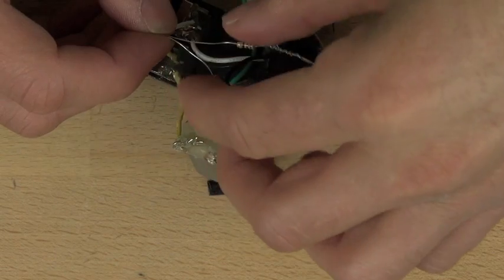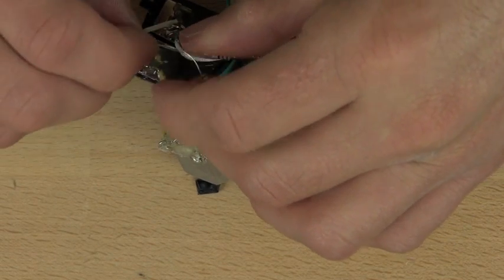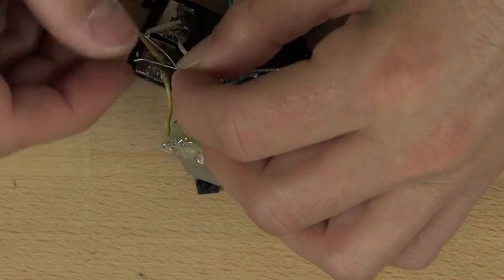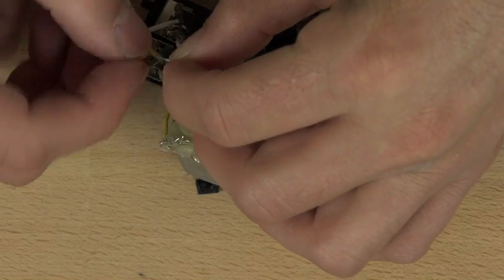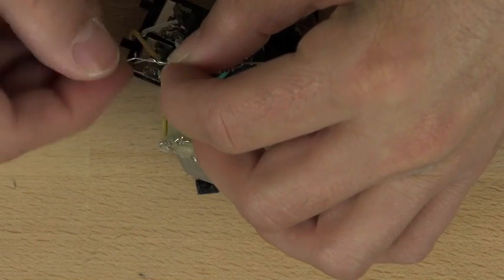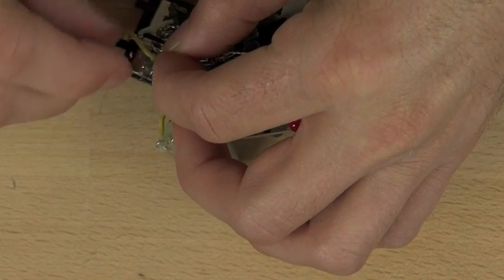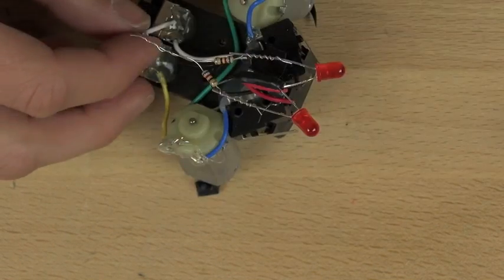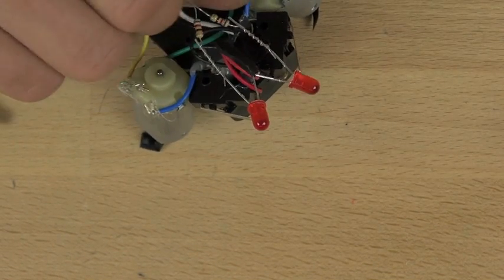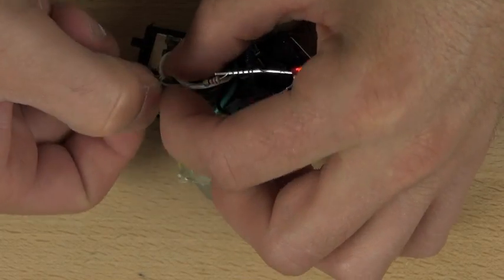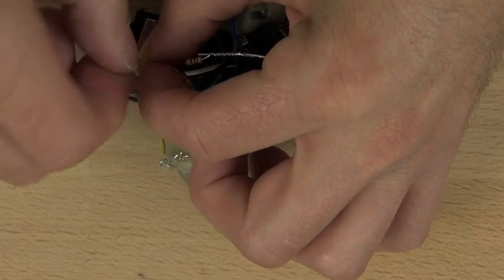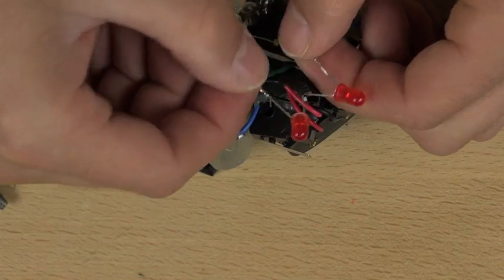We're going to twist those resistor leads together, and then we're going to wrap them around the white wire, the exposed part of the white wire. That will allow us to complete the circuit and light up the LED lights or the eyes of our spout bot. Once the eyes have been connected and the wires are twisted together, we want to make sure they're twisted very tightly together.